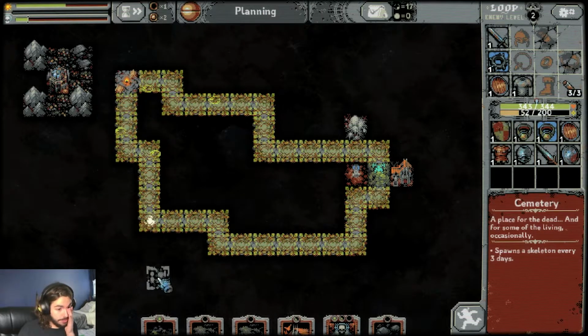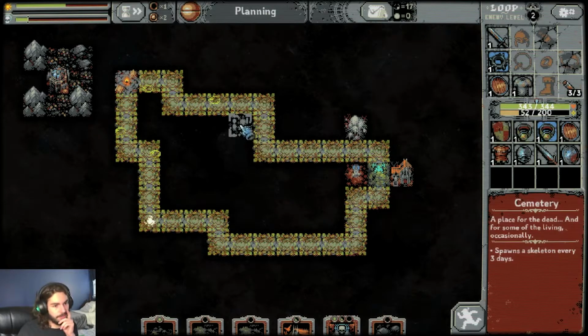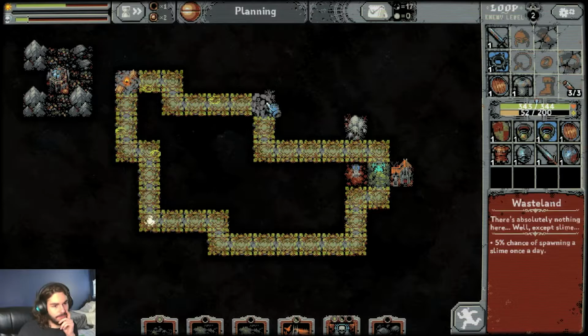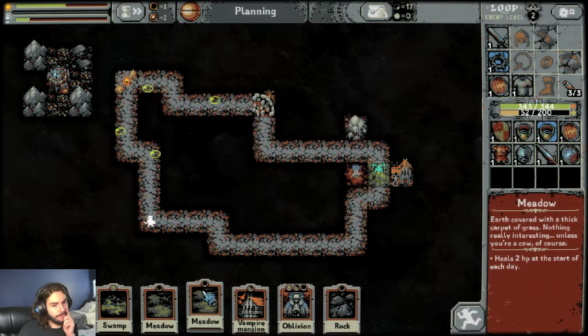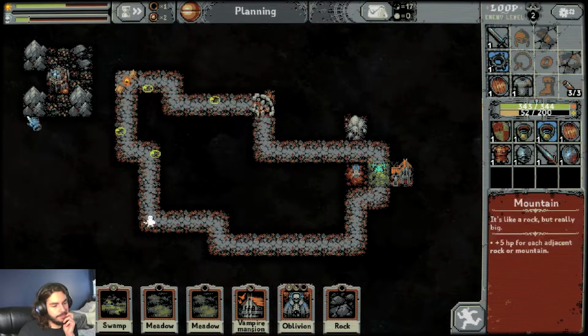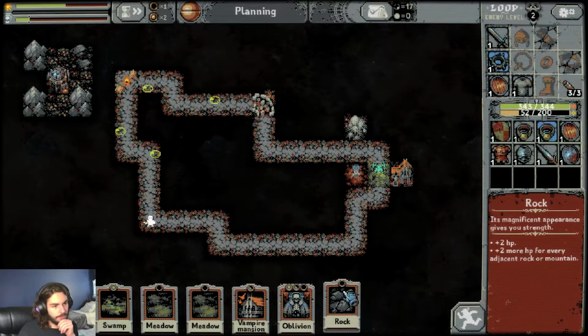Should we add a cemetery? I don't see why not. Where would be a good... We don't have many nooks here. We could put one here, and it would get all right there, so maybe we can put this guy here. But I'm just thinking we'll do this on loop four, and see if we can get a good weapon there. Yeah, I'm good with that, though.